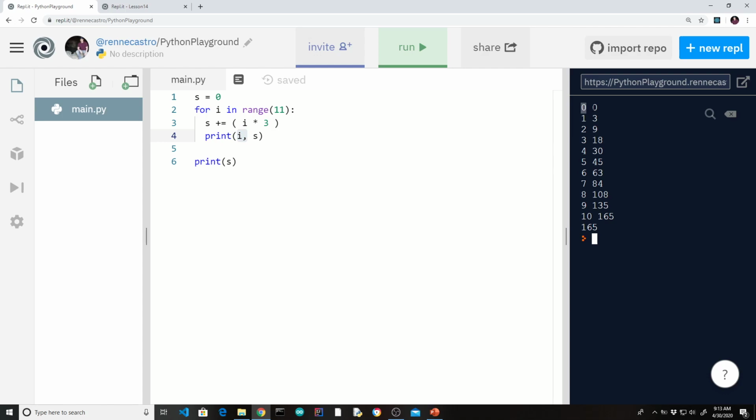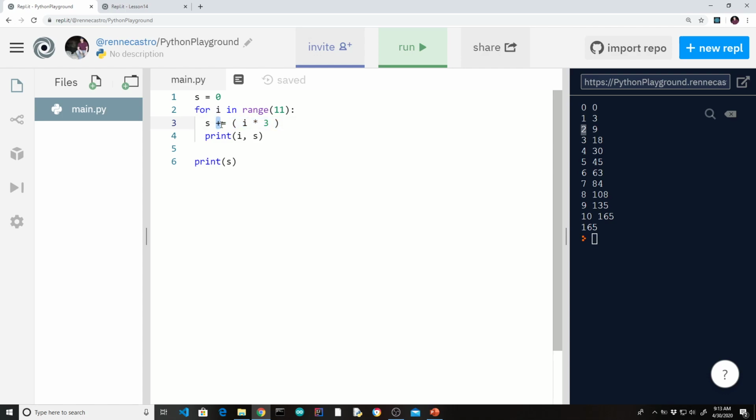So 0 times 3 gives us 0. 1 times 3 gives us 3. 2 times 3 gives us 6. 6 plus 3 is 9. Again, this is a very difficult example to follow through, but just to show you, you can do a lot of things with your loop variable and accumulating the information.